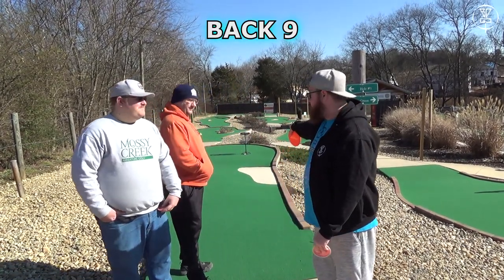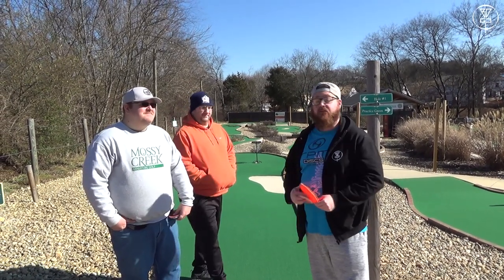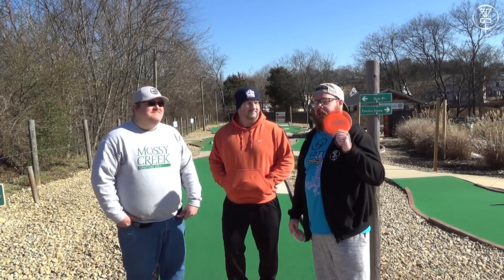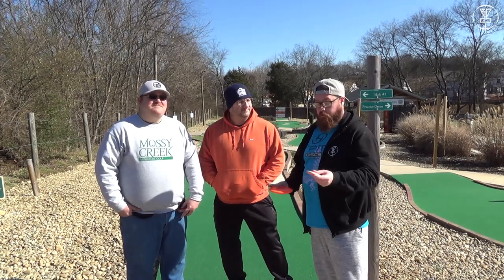And we got the basket, as you can see, set up on the fairways. And then we're going to be doing 9 holes. I have a junior basket as well with the junior minis. So we're basically going to show off the course a little bit and try and see how we can do.